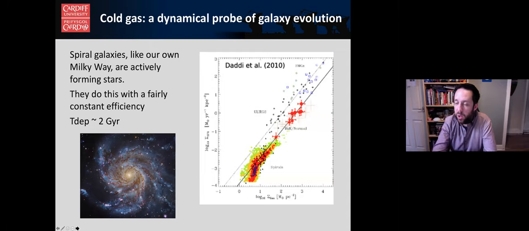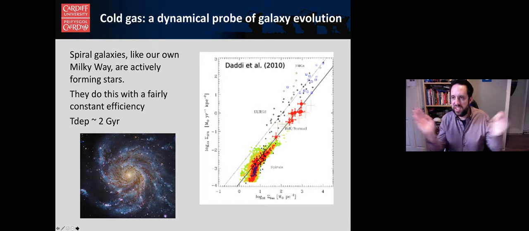That's shown on the plot on the right-hand side, which is a Kennicutt-Schmidt diagram, where you're plotting the surface density of gas against the surface density of star formation on the y-axis. The spiral galaxies and the higher redshift star-forming analogs of those, the BzK normal galaxies, are shown there following that black solid line, which is basically a constant star formation efficiency, with a depletion time of about 2 gigayears, as I mentioned. There are some objects that have higher efficiencies than this, and these are certainly at low redshift, the merging galaxies, where everything is smashing together.